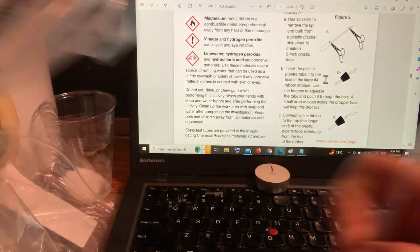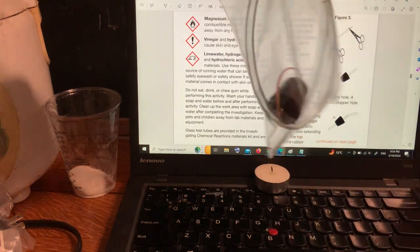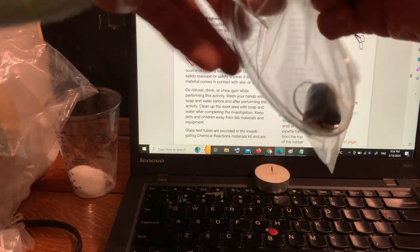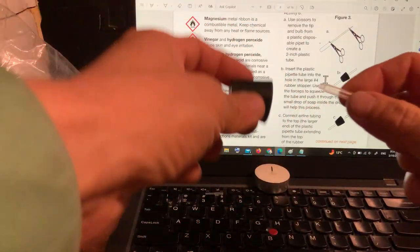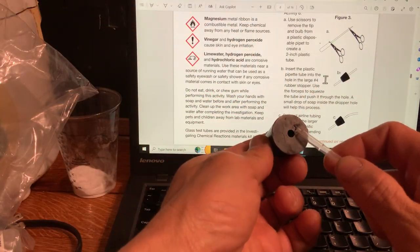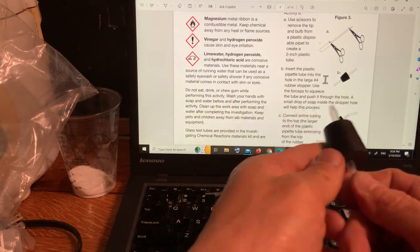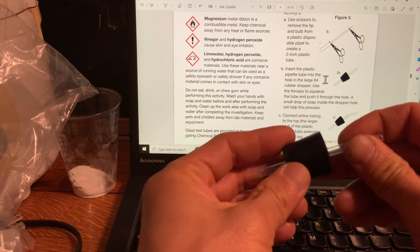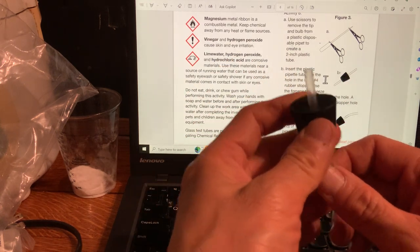Is this it? No, where's the stopper? This is it, this is a stopper. The big stopper, okay? Like that. Okay. This is a number 4 stopper. See? Number 4. Stick that in there. It says use forceps, but you don't need no stinking forceps. You could use forceps if you want.